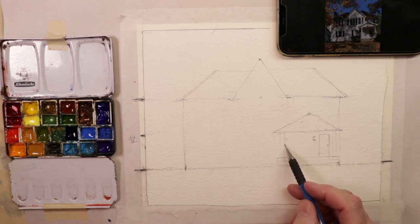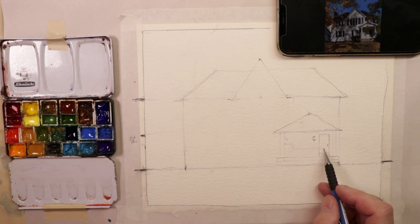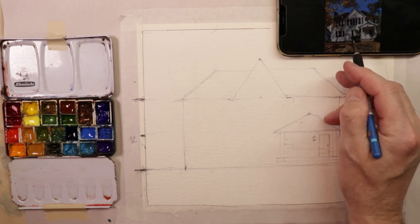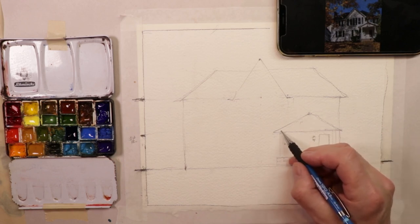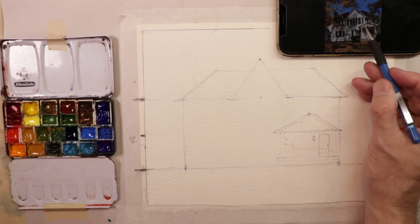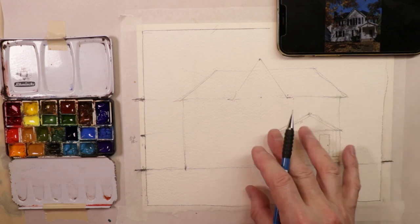Now, if it doesn't come out perfect, you don't have to worry. Please don't get too worried if some of the features of your drawing and your painting don't look exact to the picture or the sketch we did. I think as long as we're somewhat close to what we're looking at, we're going to be fine. So I just made some of those fascia boards up here, rake boards actually. There'll be some shadowing under here. We'll do that when we paint. We don't have to worry.